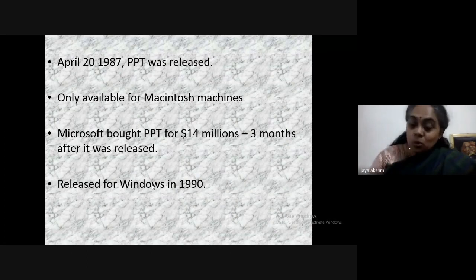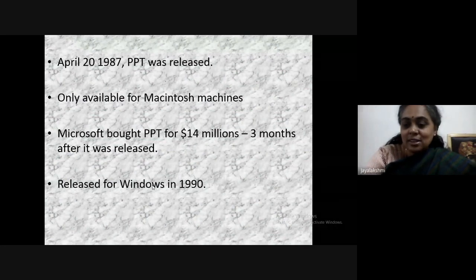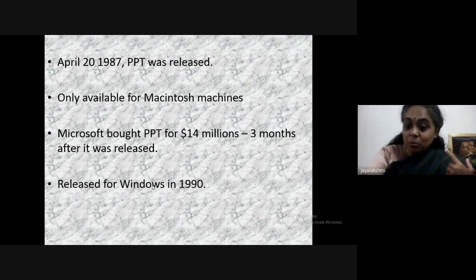Microsoft was also developing the same kind of thing. Then they thought this is very dangerous because the Forethought Inc. company had already done this and had already registered it. So Microsoft had a negotiation with this company and said, we are ready to buy this, so please give us one amount. That amount decided at that point of time, I'm talking about 1987, was $14 million. It was accepted and Microsoft immediately bought it.